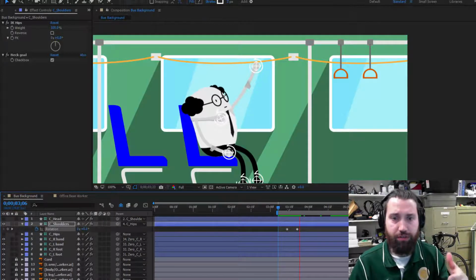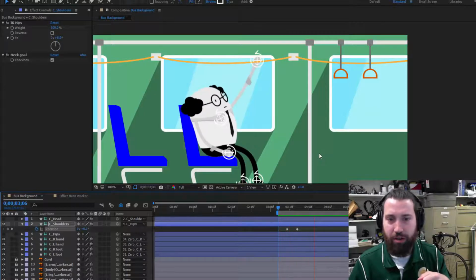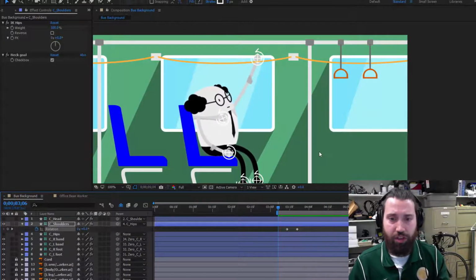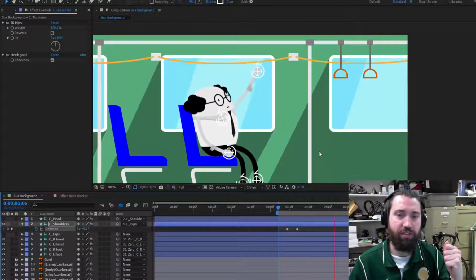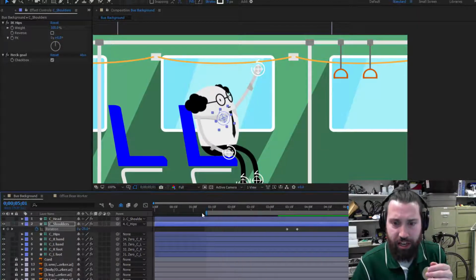It'll take a little bit of time this first time to render it. We can see it's not playing this at real time, it's playing at a very disappointing 6 frames per second. But now as we play it back, we can see that his head tips up with that motion of his hand to give us a little bit of secondary action. Now the last thing that's remaining is to actually animate the cord so that it moves with his hand.